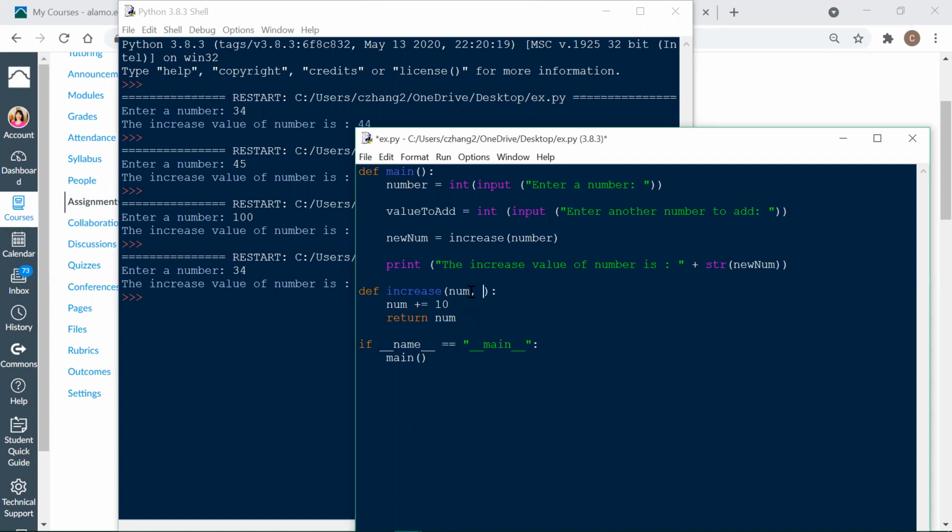So give me a number and give me another number, okay? In this case, is the, not num, it is value to add, right? This is what the user entered. Enter a number to add to the original number. Okay, so just to make clear, your instruction has to be clear. So here, instead of saying num equals to num plus 10, what do we do?